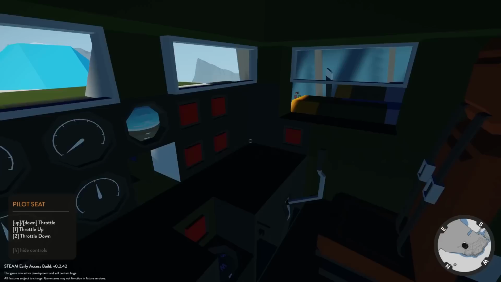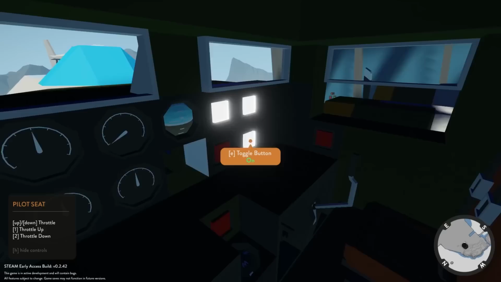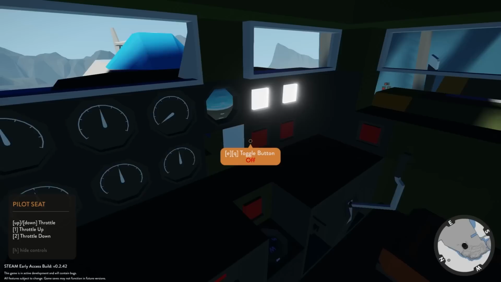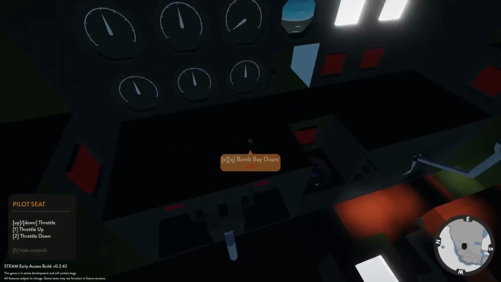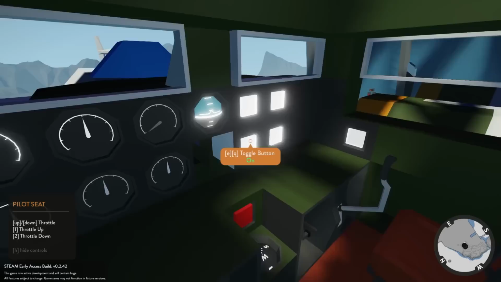How do you see out of this thing? Whoa, that's kind of tight. Oh, there's bomb bay doors. Okay, so there's your landing gear. Engine 1, 2... Oh, are they turning? Okay, 1 and 2 are turning. Is this 3 and 4? Oh, we're pulling. Okay, where is... Uh-oh. Cabin lighting. Engines 1 and 2 are fired. Is 3 and 4 supposed to be these?